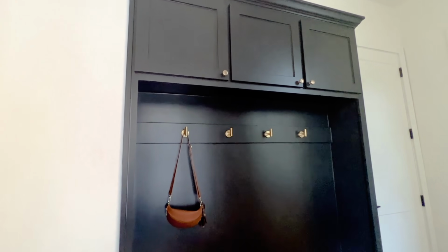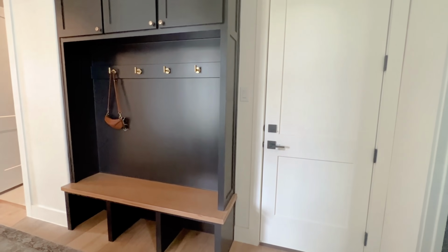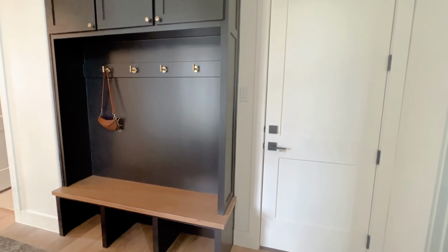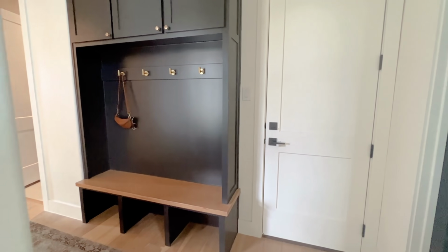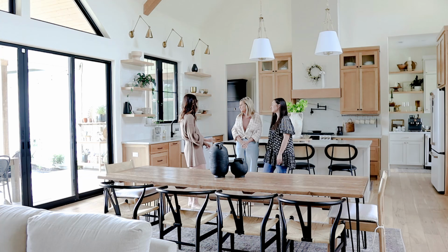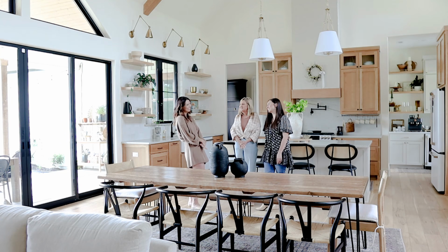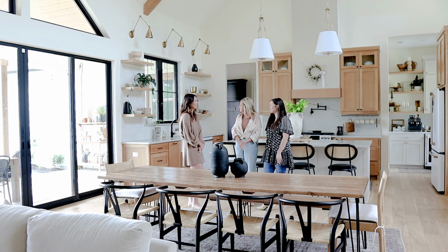That's a really cute space. I love that you added more contrast with black cabinets. And I think it's beautiful and wonderful. Are you getting a lot of function out of that, having a drop spot? Yes. Shoes, diaper bag, my purse, jackets. It's not usually that clean. I was going to say, it's full. Well, it looks amazing.